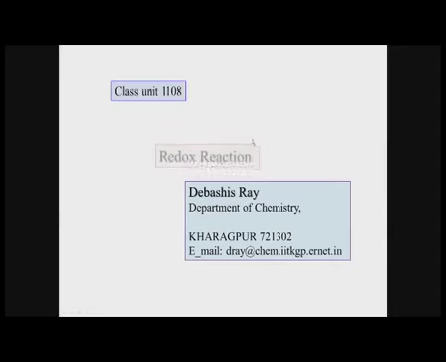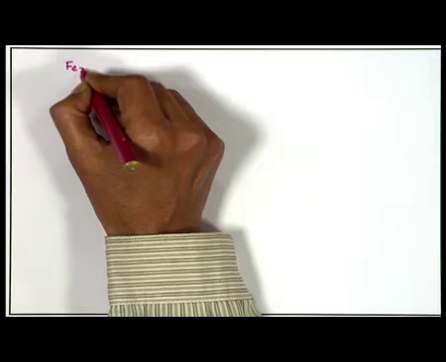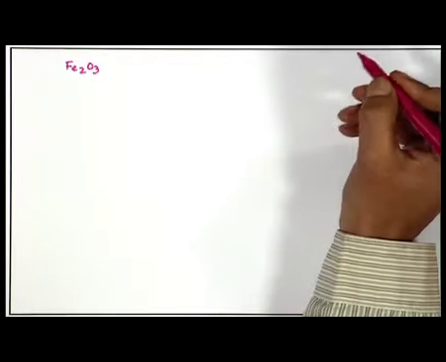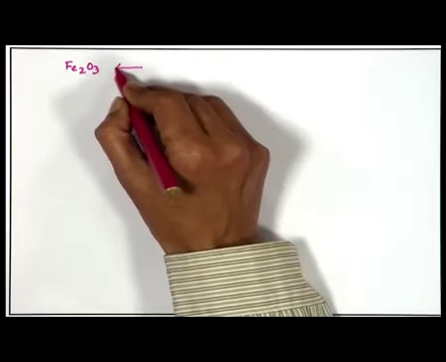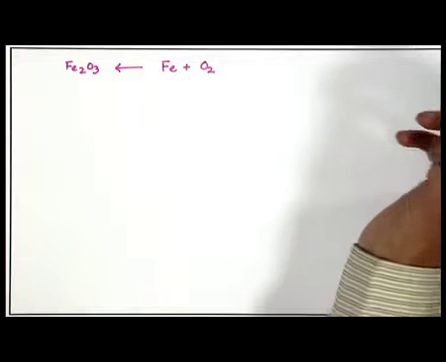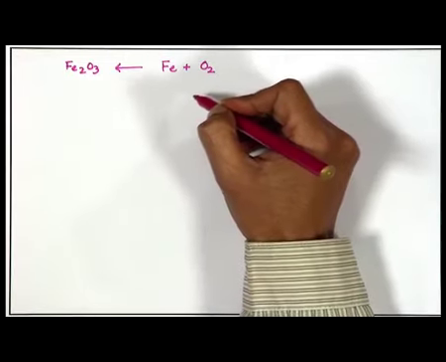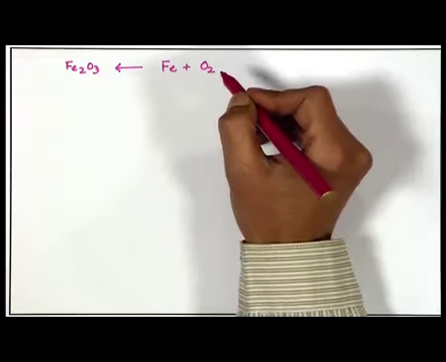I am Devashish Rai, talking to you about redox reactions, and this particular one can also be correlated to rust, an iron oxide. Just now, what I told you about the formation of Fe2O3 is the corresponding iron oxide, and this iron oxide can be formed from the combination of iron metal and O2. What we have learned so far is that the addition of O2 to an element, compound or metal is termed oxidation.